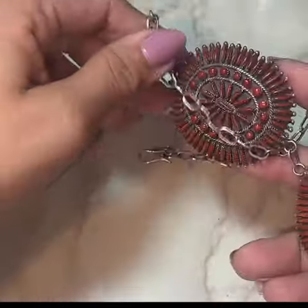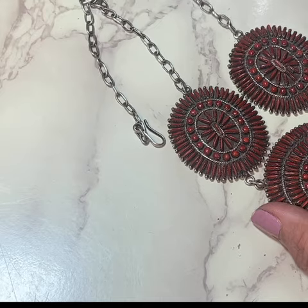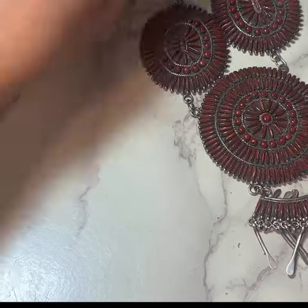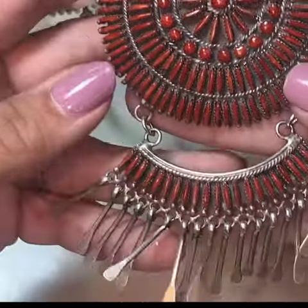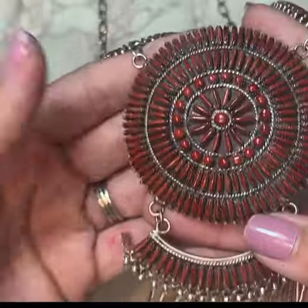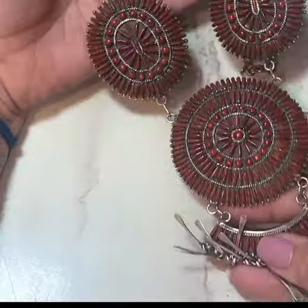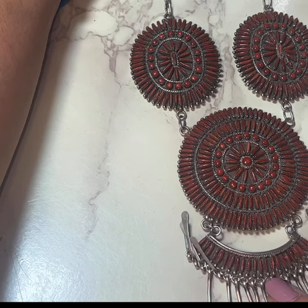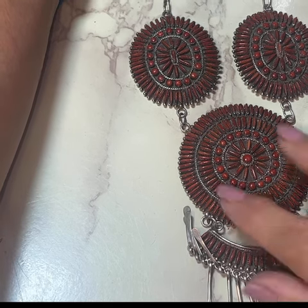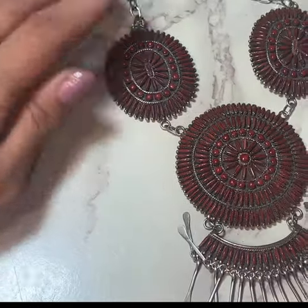I cleaned this up. It was pretty dingy, and it's probably because people were afraid to. Cleaning coral is really hard, but I did take a cleaning cloth to all the silver and got in the little crevices the best I could. I did get it slightly cleaner, but I don't want it any cleaner than it is already anyway. I wore this to a concert last night, and I got a lot of compliments on it. It's gorgeous. It's one of my forever pieces.